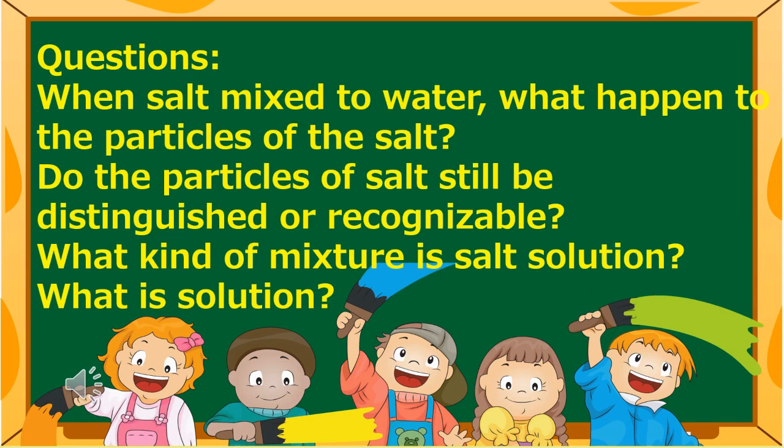Okay, let's answer the questions from the earlier activity or experiment. Question number 1. When salt is mixed with water, what happened to the particles of the salt? Question number 2. Are the particles of salt still distinguished or recognizable? Question number 3. What kind of mixture is salt solution? Question number 4. What is solution?